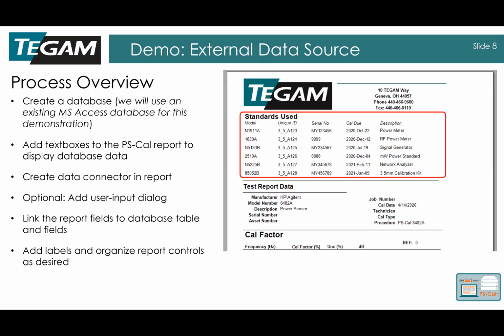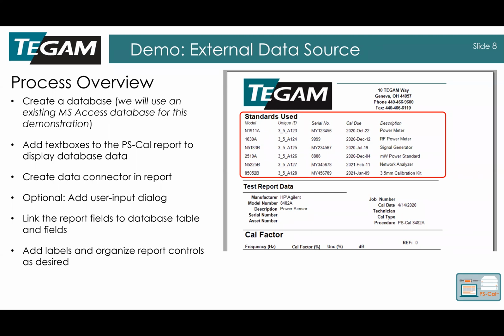So the process overview, we'll run through this real quickly, and then we will actually perform the task so that you'll get to see it step by step. But a little bit of background is important first. PSCal actually uses a plugin for reports. That plugin is by a company called Grape City, and it's called Active Reports. Those of you who've worked with Crystal Reports in the past are probably pretty familiar with this approach. And PSCal uses Active Reports in a similar way that many programs would use Crystal Reports.